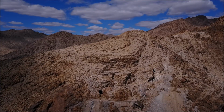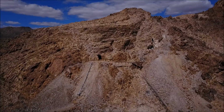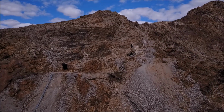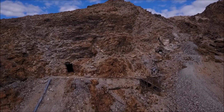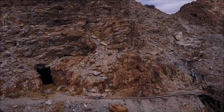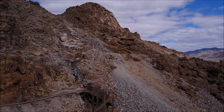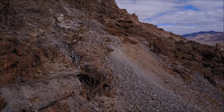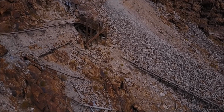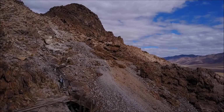The adits we explored in the first video are on the other side of this hill, and so now we're going to check out this side of the mine. And as you can see, there's a fair amount of stuff over here as well. Just zooming in now on the primary adit that we're going to go into. That's it there, and you can see there's the rail leading out there to an ore chute there. And you can see the remains of several structures here in the foreground, as well as a trestle leading down the hill. And we'll see more of that later.